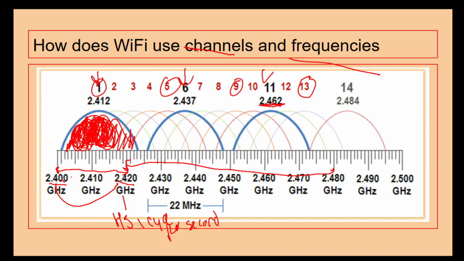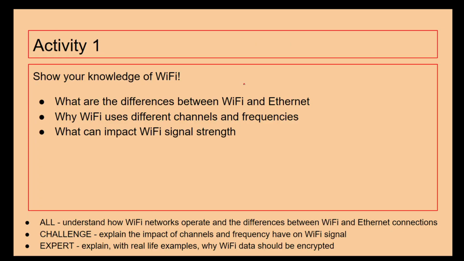So Wi-Fi uses channels and frequencies. The channels break down the frequencies into more manageable chunks. If your phone asked you which gigahertz frequency you want to connect to, you'd be like, what are you on about? But if you said channel 1, channel 4, channel 6 or channel 11, you'd think, oh okay, that's easier. It's breaking it down and making it easier for the user to understand.